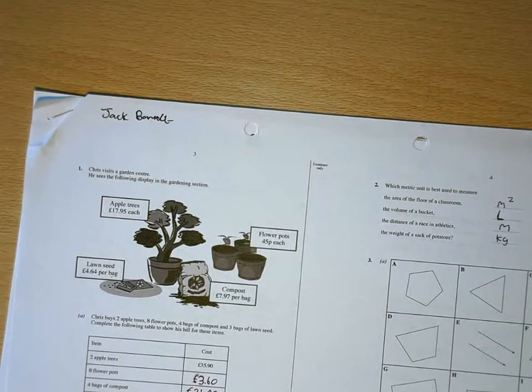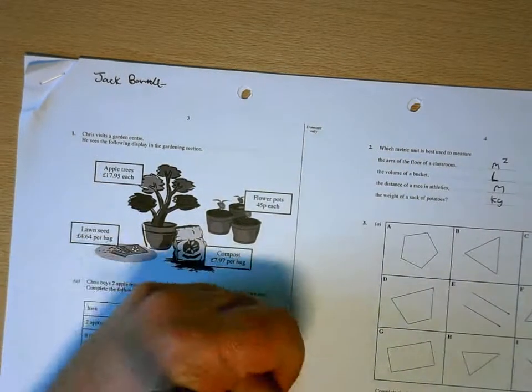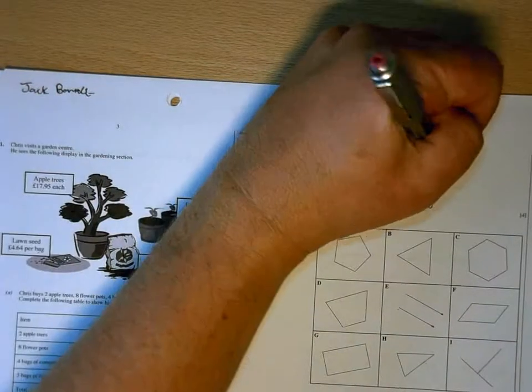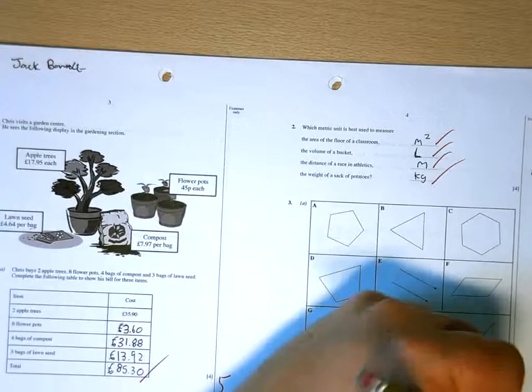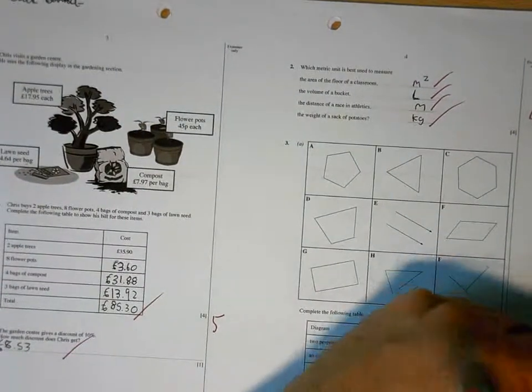Right, Jack, 41 last time I marked a calculator paper for you. So let's see how, or if, you've improved. Hopefully you have. That's correct and that's correct. So 5 marks there. Good, good, good. 4 marks there and 4 marks there. Full marks for the first page. Good stuff. 13. Great start.